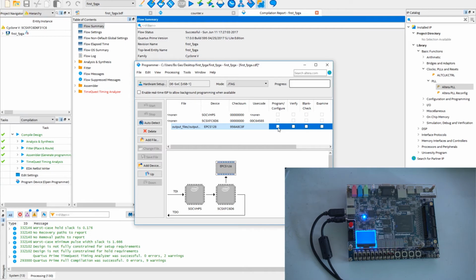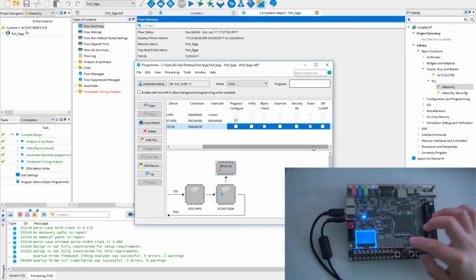You can erase that EPCS, and then we won't have any of the configuration, or we can just override from program configure. So let's say I want to first remove all the features of the board, so we can verify that's actually weird, because it's already running a blinking application. So we first erase that and see what happens with a blank EPCS.